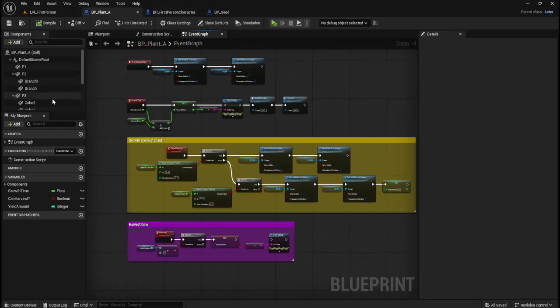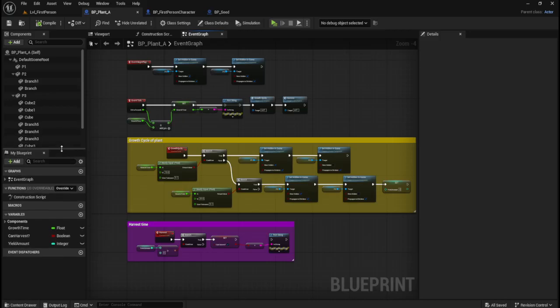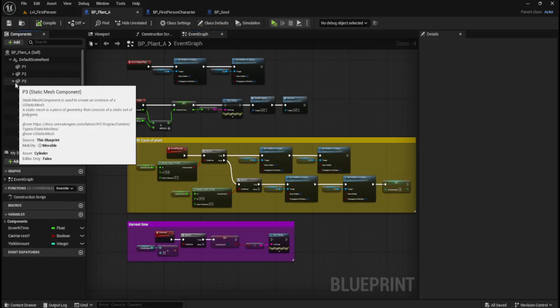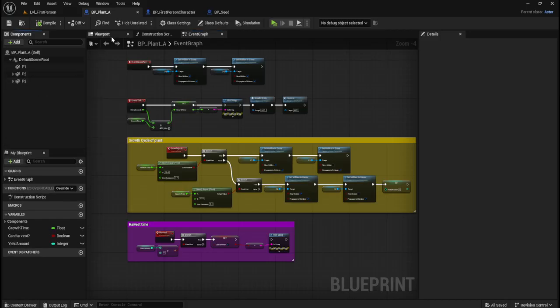Okay, so what we're going to do is, oh, how are we going to do this? Right, outline. Let me just check. Right, so set the material. Right, so the prop. Okay. Got you. Alright, that's interesting.